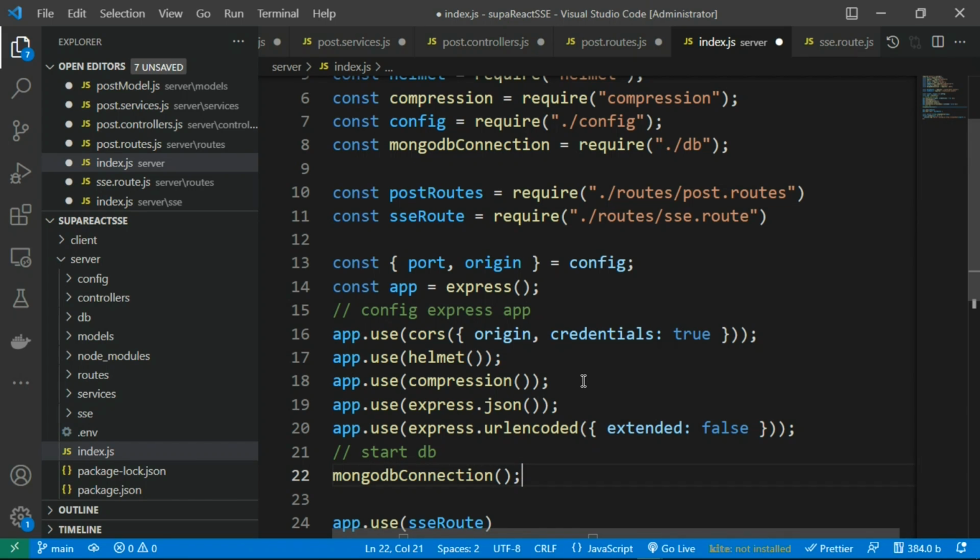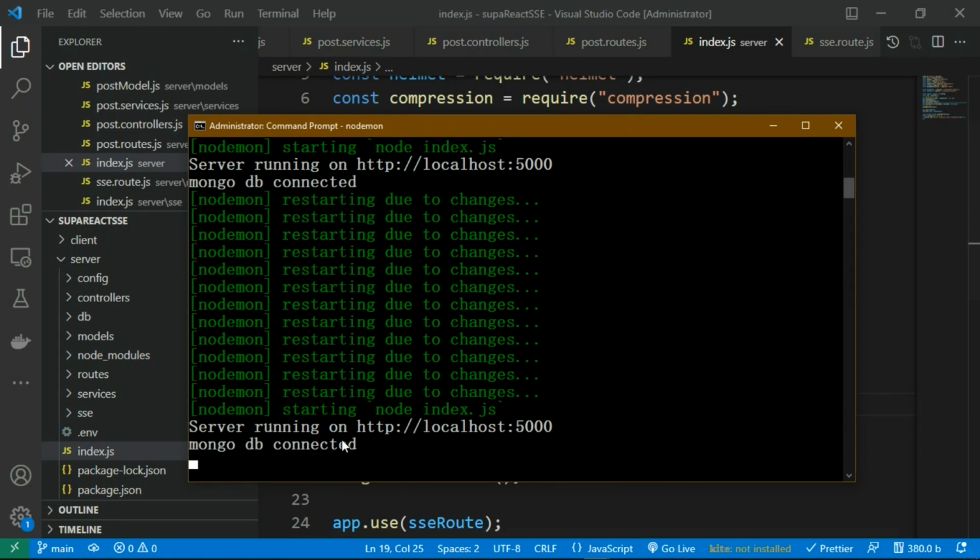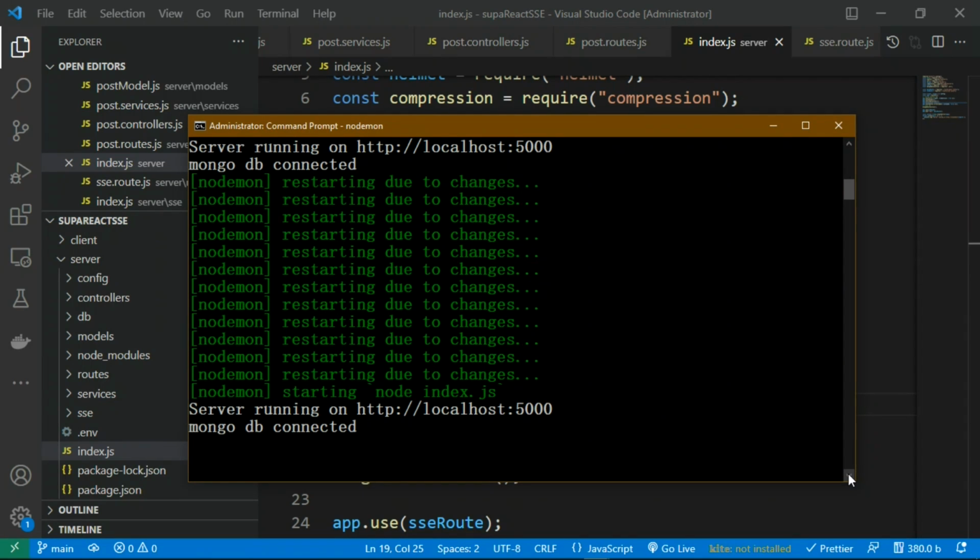Now we can save everything and see before we move to our client application. Alright, so if you save every file and you come back to our CMD over here, you can see there is no error within our application. Everything is up and running. So we are done with the server configuration. Now we need to head over to our client-side application, our React.js application, and configure it so that it can point to our post route, and also point to our live stream route so that it can receive live real-time data from our SSE.